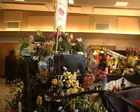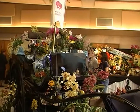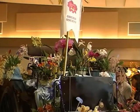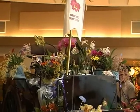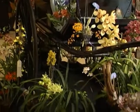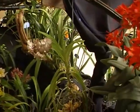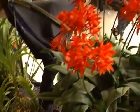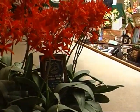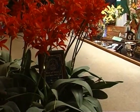That is an oncidium, again by the very different phalaenopsis, cattleyas, and so forth, so that you can see, even within the same families, many, many variations. And I neglected to indicate, getting back to our cattleya here, that this was awarded the best of division. That is the best cattleya in the show.